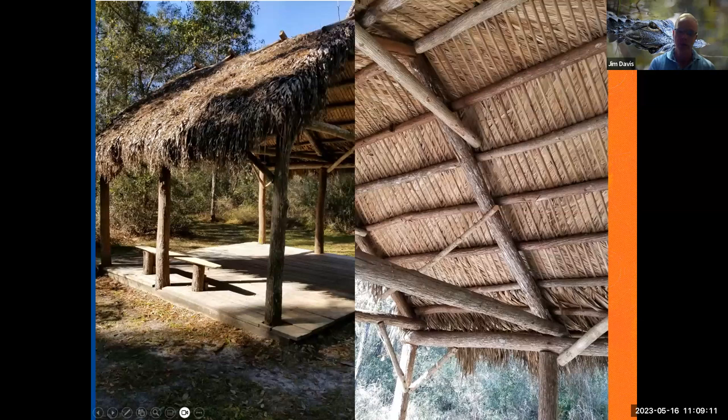Here you have a chickee house — this is in Dade Battlefield in Sumter County. This Dade Battlefield actually kicked off the Second Seminole War here in Florida. This is actually built by Seminoles. You can see the roof is made out of the leaves of the palm tree. Look how it's woven inside — you have the petioles, the leaflets, and the foundation looks like cypress as well. Completely waterproof. This is one of the common uses by Native Americans.